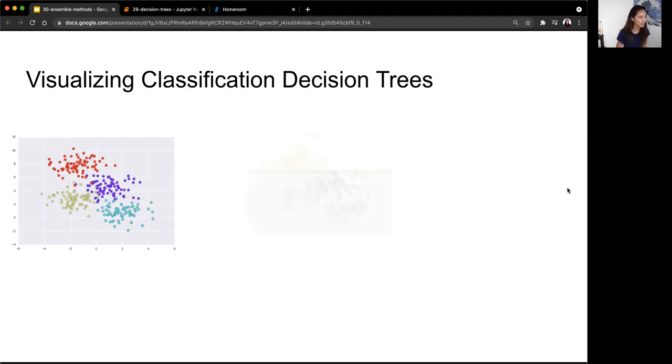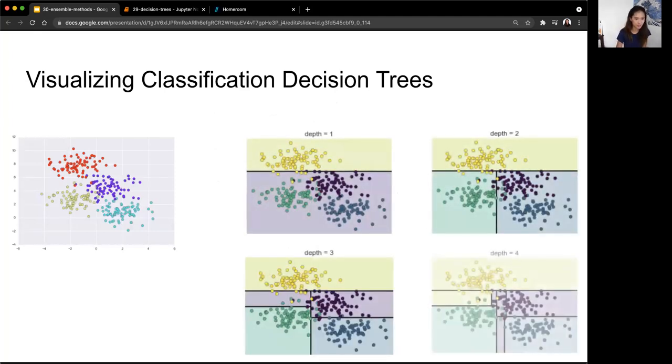If we visualize classification decision trees, this is how it looks in feature space. Imagine this is just 2 features, an X and a Y. The more depth you have, the more segments in your feature space there are. This goes back to what I was talking about yesterday with max depth. If you have a very high max depth, you can easily overfit. However, if you don't go deep enough, you are terribly underfit. For example, with depth equal to 1, you pretty much only have 2 segments, so you can only have one of 2 different outcomes. Then with depth equal to 4, you start to get more and more granular.